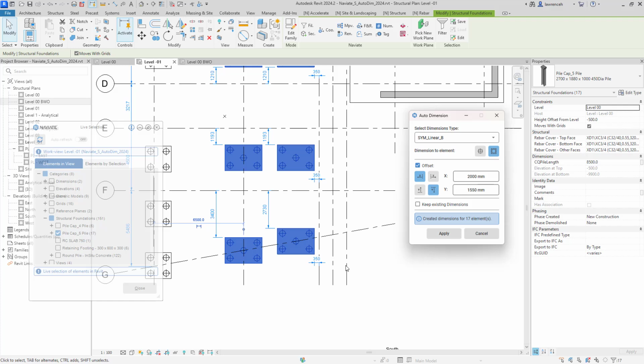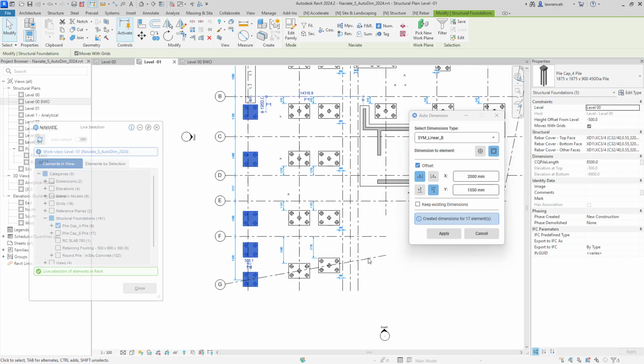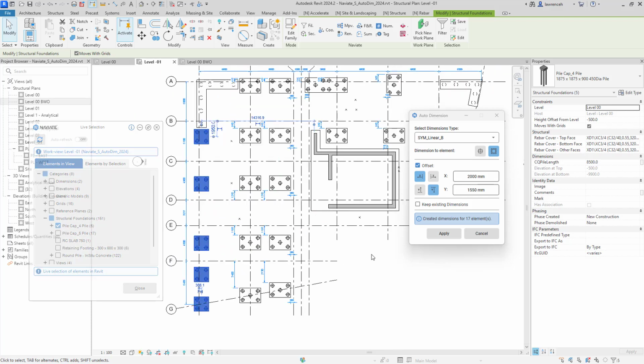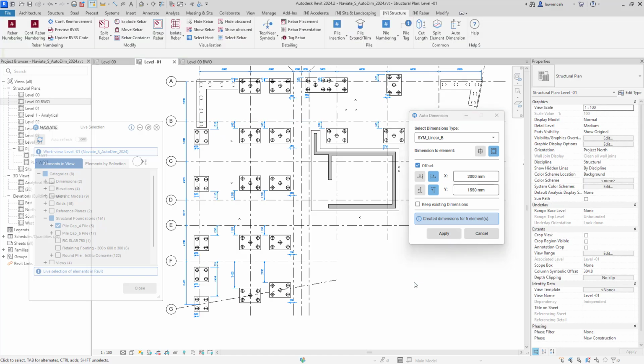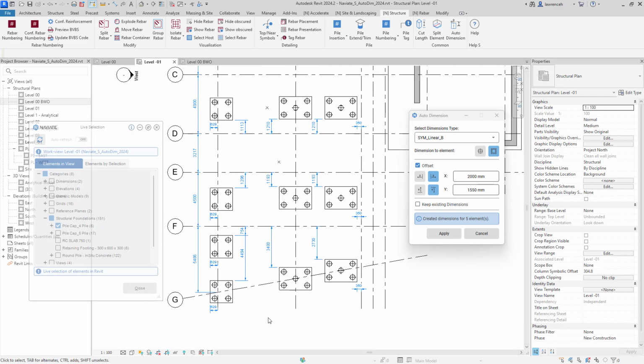Now of course we have the 4-pile pile caps also to auto dimension as well, so we'll go ahead and make the selection set with our Live Selection tool. And again in a similar fashion here we want the dimensions perhaps offset to the right hand side now in the x-axis, and again I can just simply select apply here to automatically place out those dimensions. And there we are, we can now see that all of our pile caps have been dimensioned back to the nearest grid intersection from the edge of the elements rather than the centre.